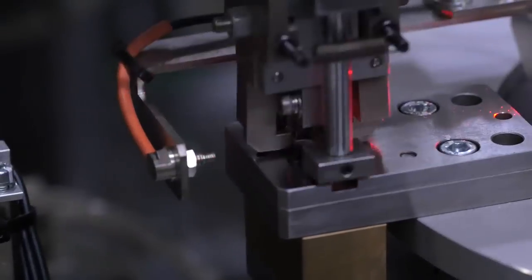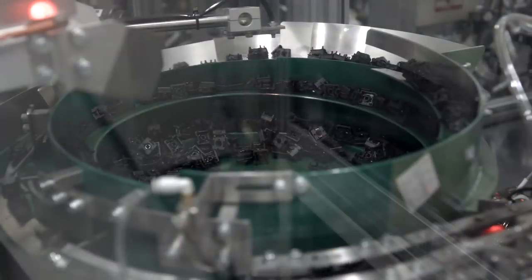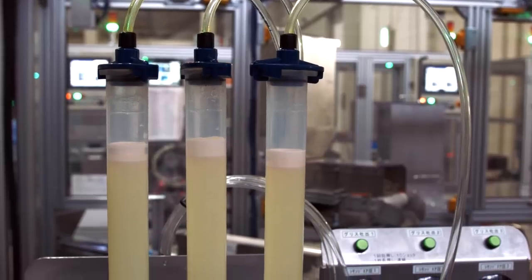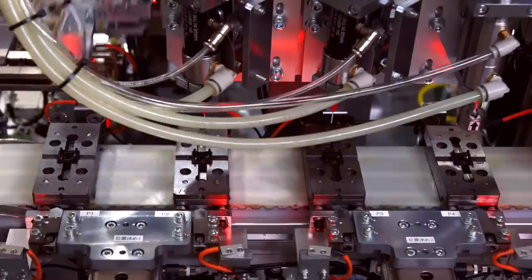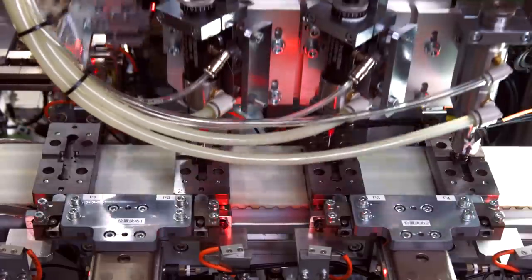Next, that whole thing gets picked up and then placed into the housing that is fed via a hopper system from the back with vibration feeding and then an automated orientation checking thing that's actually pretty cool. Pretty ridiculous. Next up was lubrication. So there's actually three different lubrication drops. That is where it gets a lot of its 70 million key press validation from: this lubrication will last that entire time.